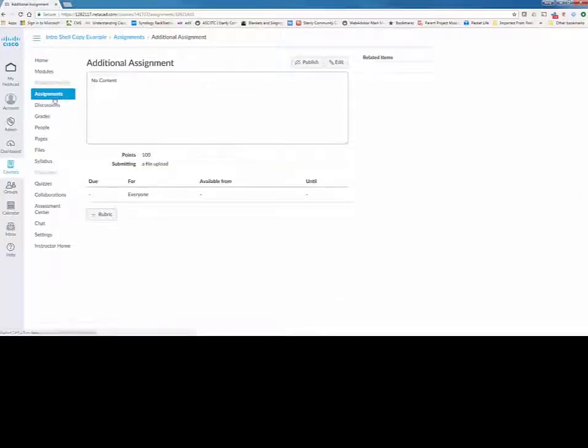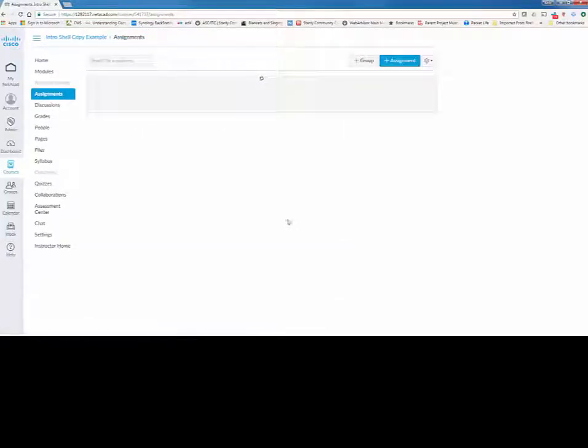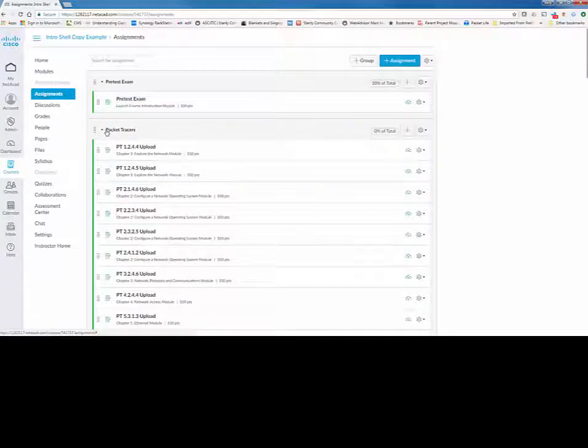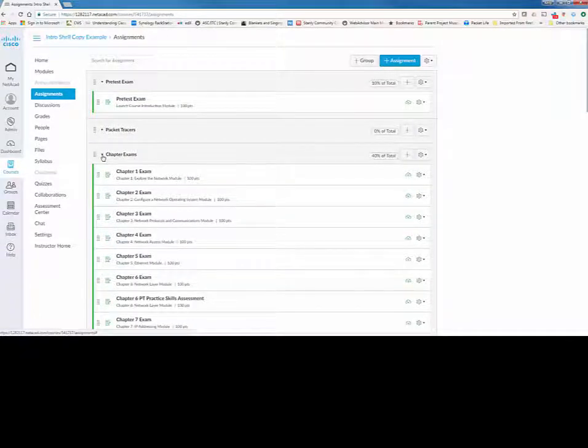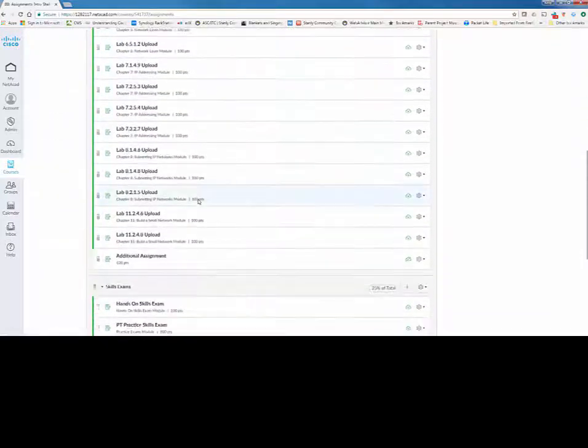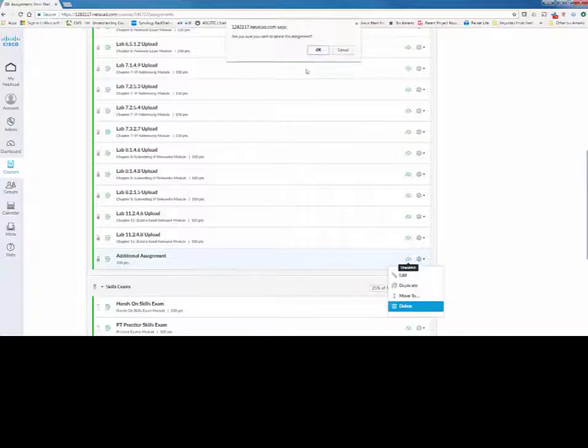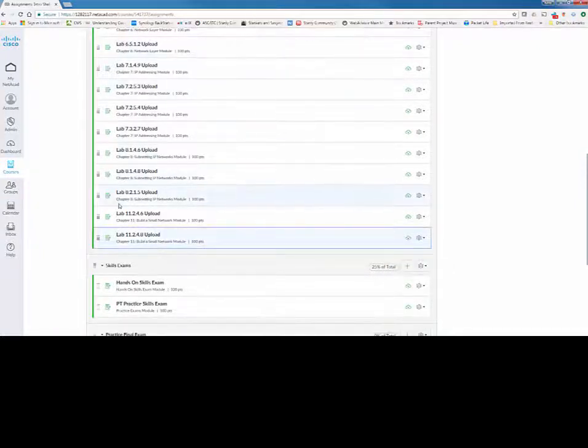And you will see that when I go back to my assignments, underneath the labs, I'm going to minimize these. Underneath the labs at the bottom, you'll see the additional assignment. Now notice it's not published because I didn't say save and publish. I just said save. Be aware, anytime you make an assignment, if you don't publish it, it's not available. Once it's published, those students will be able to see it. If you ever need to delete an assignment, just delete it. Let's say for some reason you don't want your students doing this lab, well, you can just delete that lab and then it won't be in there for you.